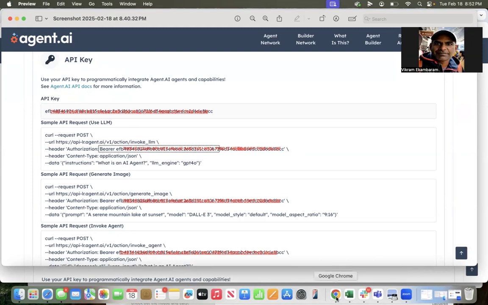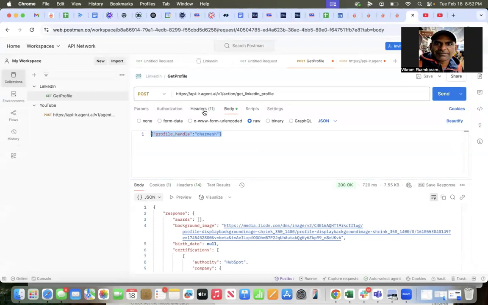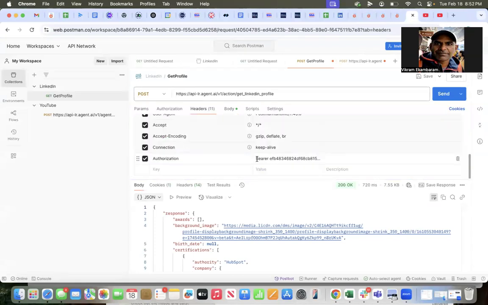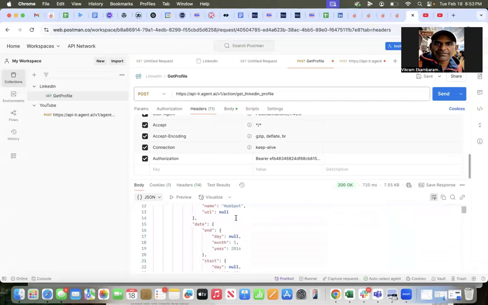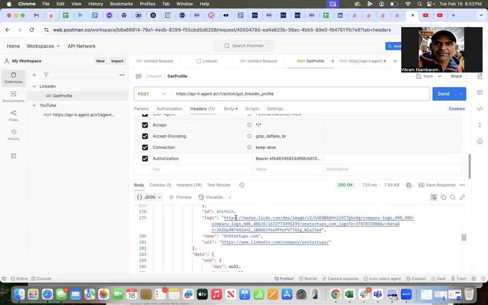So if I now go back to Postman to get the LinkedIn URL, if I go to the headers, what you'll notice is here, you have to add authorization, and then bearer and the whole token over there is what you pass. So the word bearer has to be there, space, and then the token. And then when you run it, you'll now notice here is Dharmesh's information from his LinkedIn profile, just like I would have got if I had executed this get data action from the agent that I was building. Again, I don't have to build an agent in Agent.AI anymore to get access to this data.